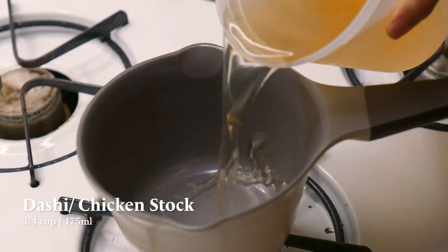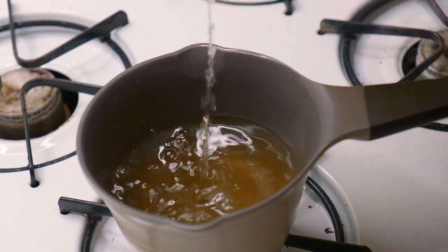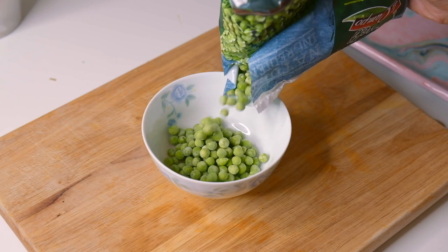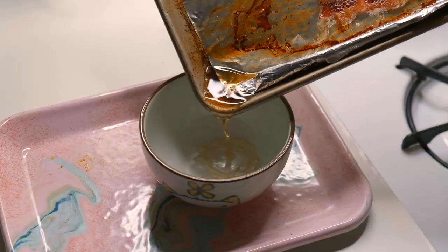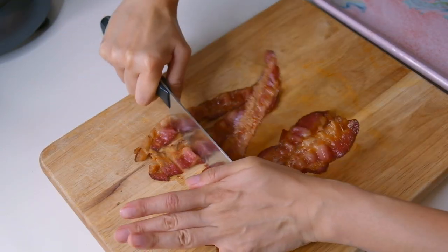In the meantime, we can heat up our dashi. We just need it to get hot so that it can help emulsify the butternut squash later. We're also going to take out some peas to defrost. When the bacon is ready, pour out the fat, and then once it has cooled down, cut it into smaller pieces and set it aside.